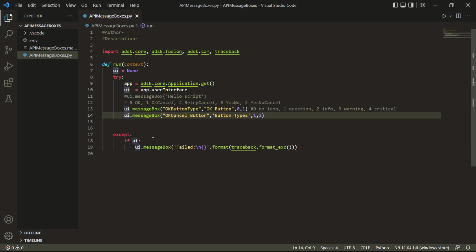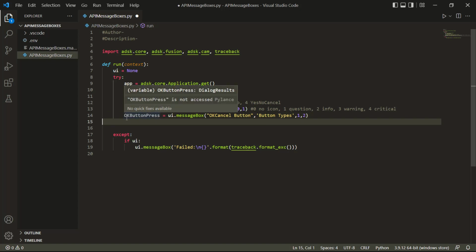So here's where we're going to start in with our if statements, just to make sure that we understand the process with a basic 2-button option. So we're going to set this to OK button press, and that's equal to our uiMessageBox. So as soon as the user clicks something and returns that value, it's going to fill in that variable. Now we need to think about what's going to happen with that variable. Remember that there are some numbers that determine what the answer means. So before we go too much further, I'm going to put those in a comment as well. So 0 is OK. -1, that is going to be an unexpected error.